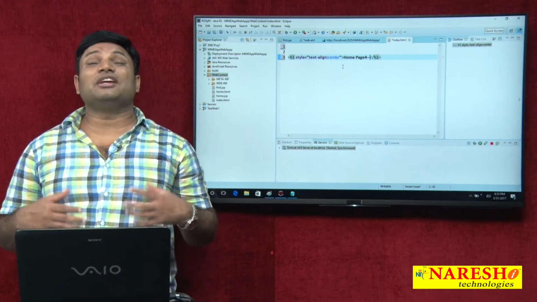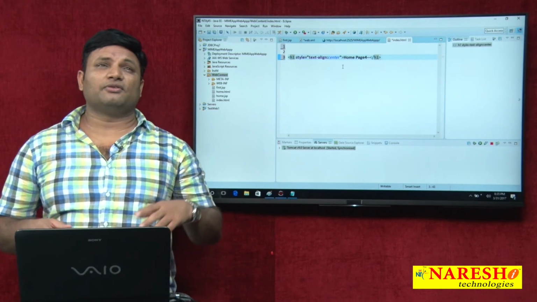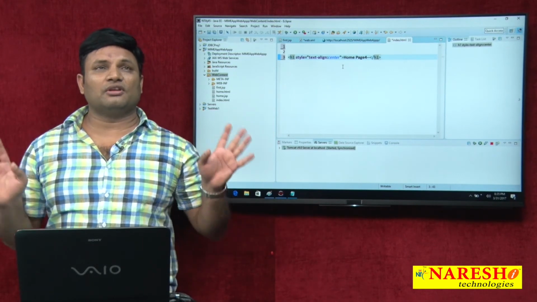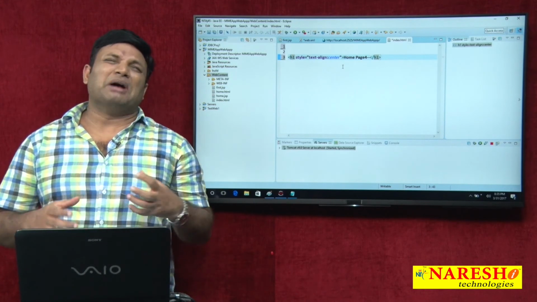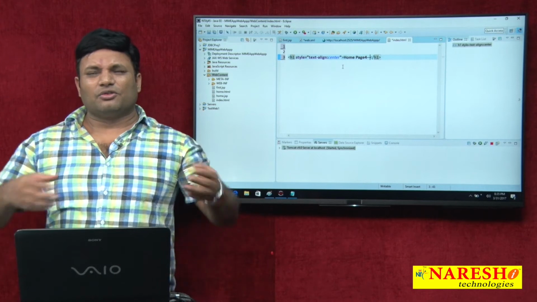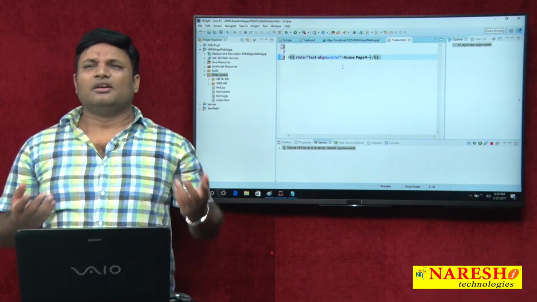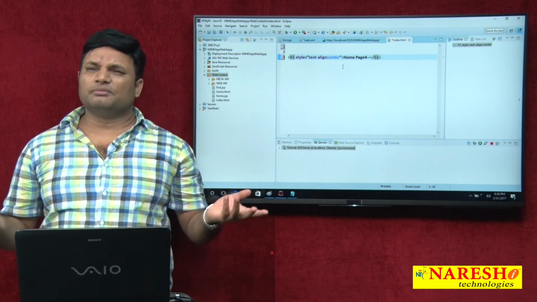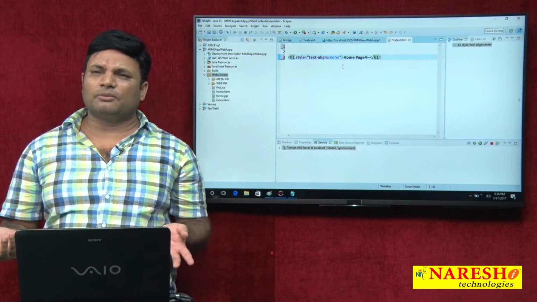So what is the need of taking multiple home pages? By mistake, if one home page fails, another home page comes, so that the end user never feels this website is not functioning properly. By mistake, one file is deleted or corrupted or something happened. If you configure multiple welcome files as backup, the moment the first configured file is missed, no problem, the second file automatically becomes the welcome file.